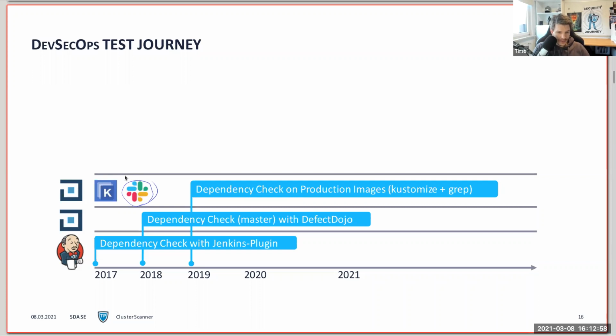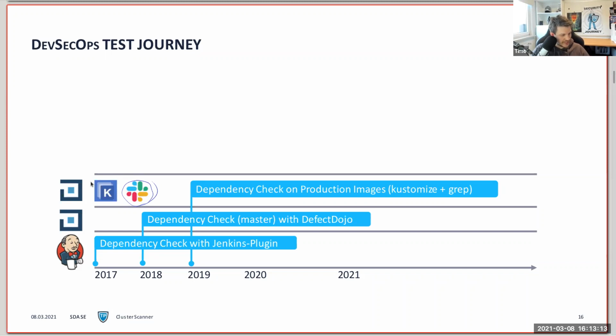Also, I figured out that it would be good to do the tests on actual images which are in production.